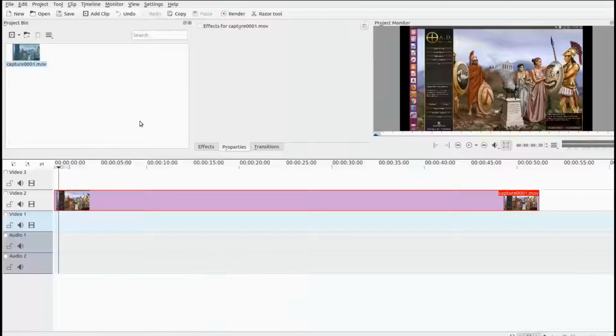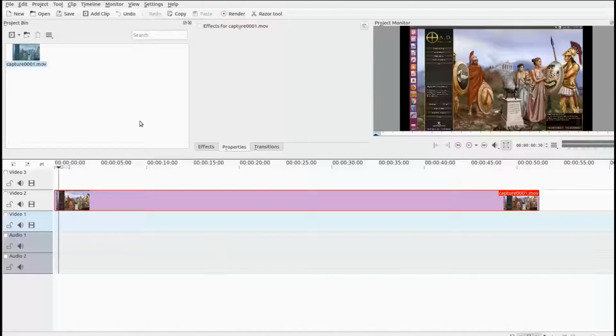A viewer and/or subscriber, Saeid Saati, I hope I'm saying that right, commented, all you have to do is use the effect in Kdenlive called edge and crop in order to remove the side border icons. This is very true and works very well. Here's how you do it.